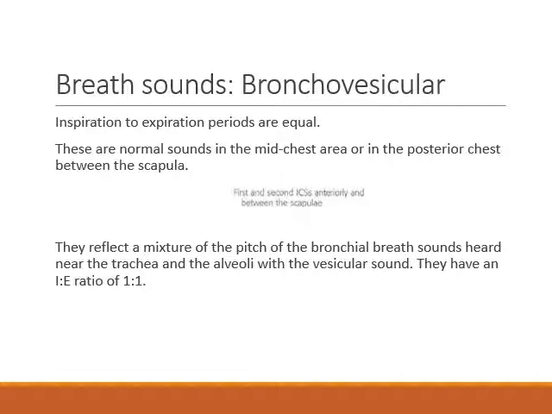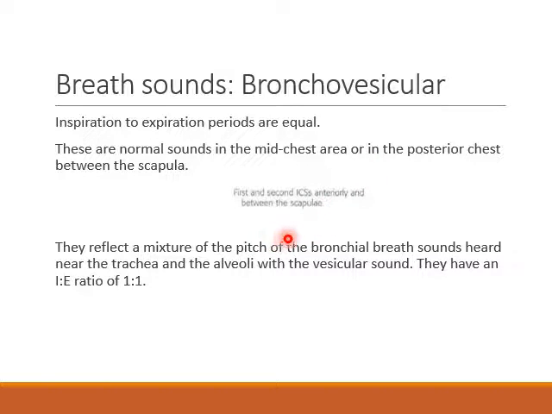The third type of the basic breath sound is called bronchovesicular breath sound. In the bronchovesicular breath sound, both inspiration and expiration are equal. You normally hear it in the mid-chest area, in the first and second intercostal space anteriorly parasternally, and in the posterior chest in the first and second intercostal space between the scapulae.